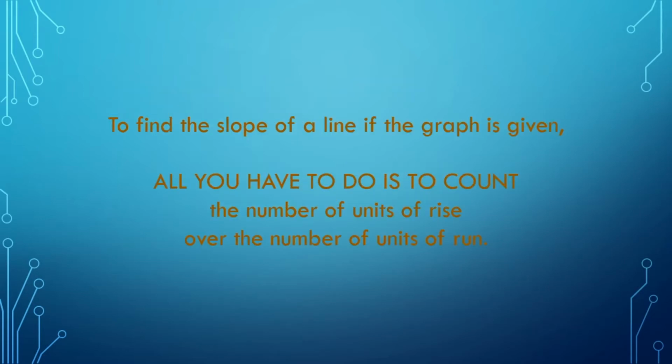So to find the slope of a line, if the graph is given, all you have to do is to count. Yes, you heard it right. All you have to do is to count the number of units of rise over the number of units of run. Pinakamadali itong way na to. Kaya I'm sure na kayang-kaya ninyo.